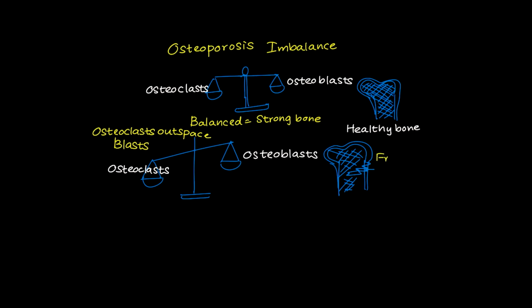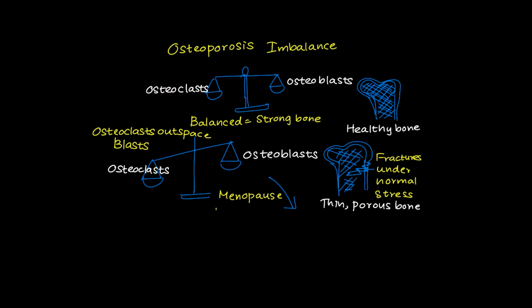Estrogen is a key player here. Before menopause, estrogen helps restrain osteoclast activity, keeping the balance tilted slightly toward building. After menopause, estrogen levels drop sharply. Osteoclasts lose that brake, and bone breakdown speeds up while bone formation stays the same or slows. The net effect is accelerated bone loss, which is why postmenopausal women are the highest risk group for osteoporosis.